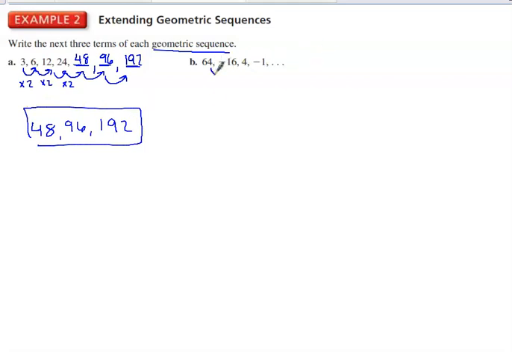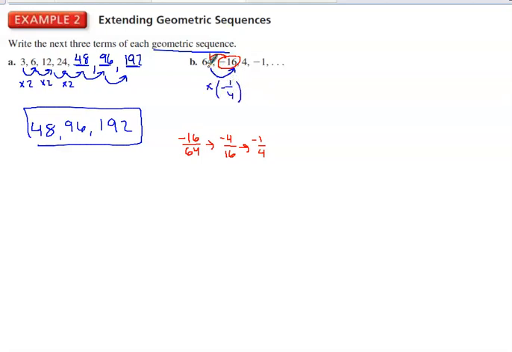To get from 64 to -16, I am multiplying by -1/4. And if you're not sure, remember start at the second number and divide backwards. So that would be -16 divided by 64. And we can reduce. If I divide by 4, this would become -4/16. But I can keep reducing this all the way down to -1/4. So what that tells me, if I divide going backwards, that I multiply going forwards.